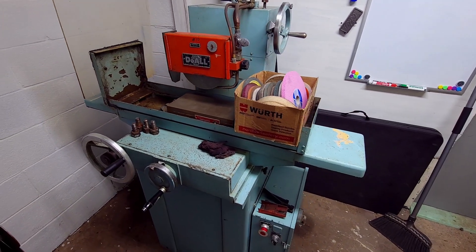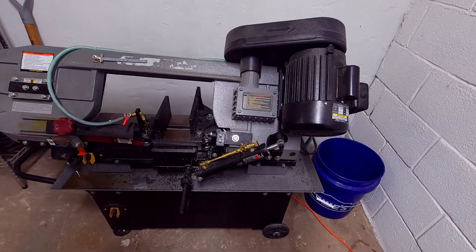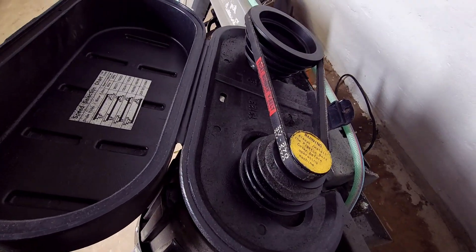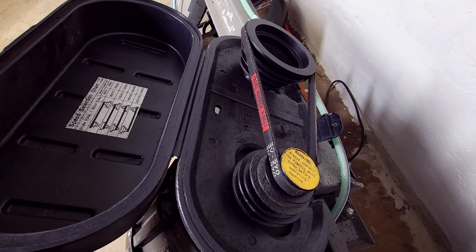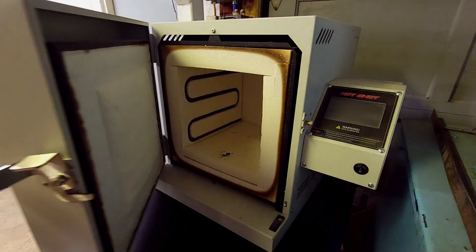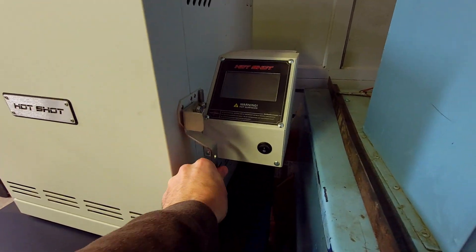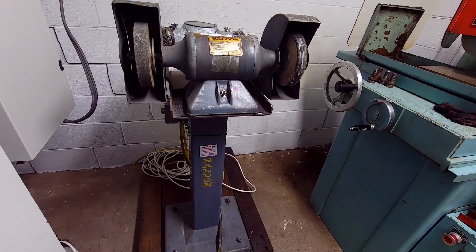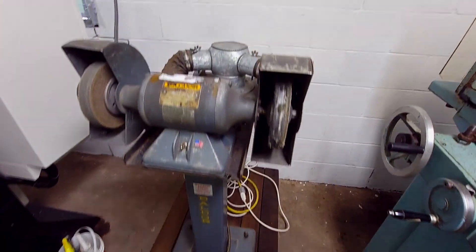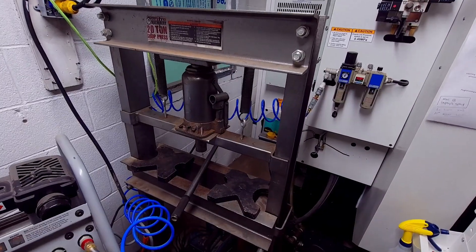This is my dual surface grinder — I got it for $70 at an auction and the thing runs amazing. This is my vertical bandsaw from Harbor Freight. It's okay; the belt slips every now and then with the V-belt system and you have to manually change the belt diameters to change the speed. This is my heat treat oven — I have a niche where I machine and then heat treat my components for through hardening and all the other processes you'd need to do on the furnace. Here's the Baldor buffing wheel — this thing is amazing. It helps me polish and deburr my parts so I don't have to use a file. I only paid $15 for it.